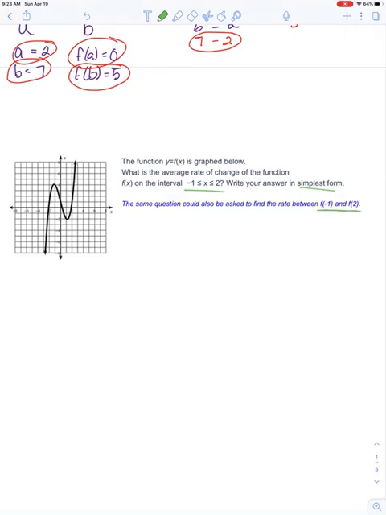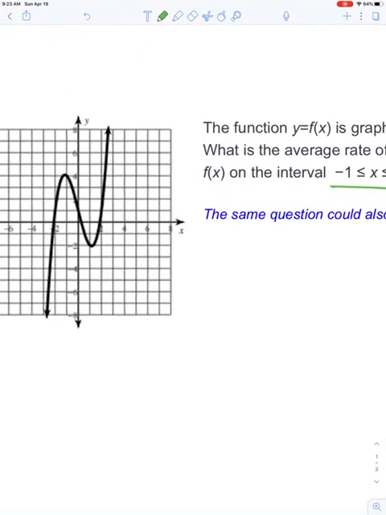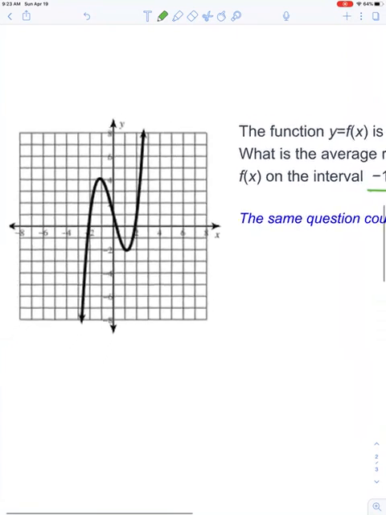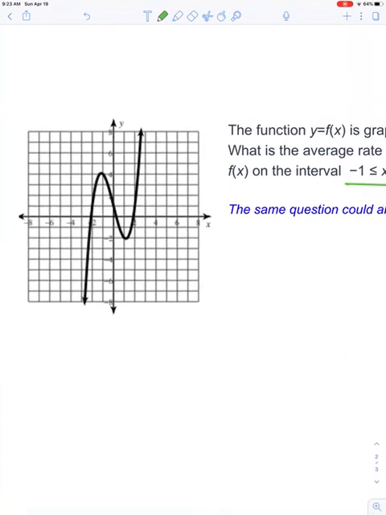Again, asking the same thing. So I'm going to zoom in. I want negative 1. So remember that here's my x-axis. Negative 1 is 1 unit to the left. And then go plot a point on your graph. So it looks like it crosses at 4. So negative 1, 4.